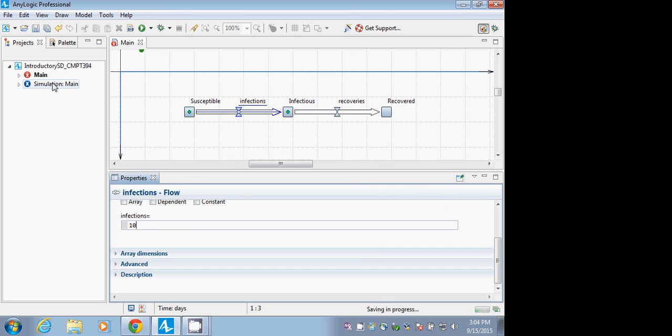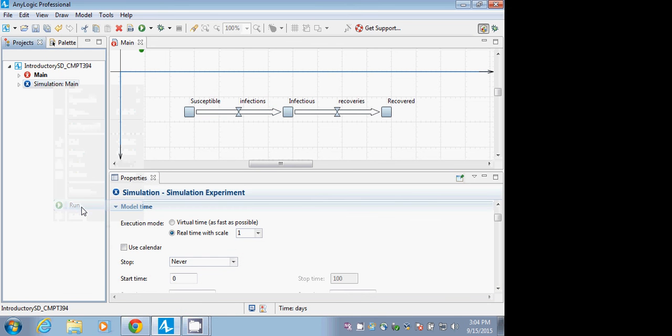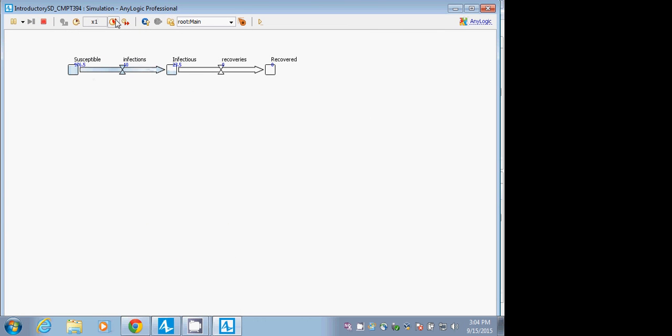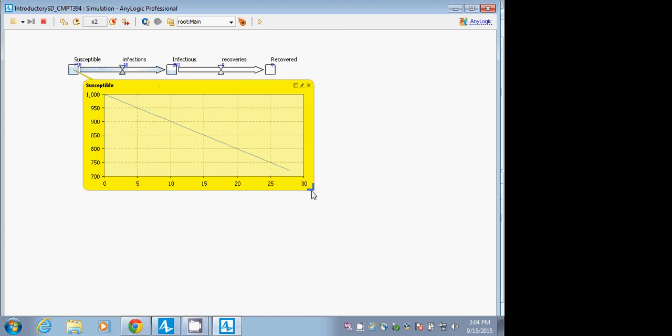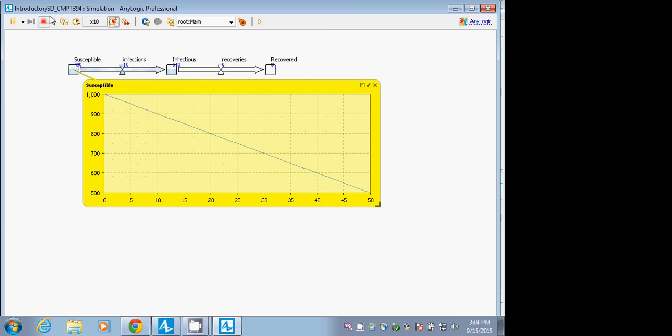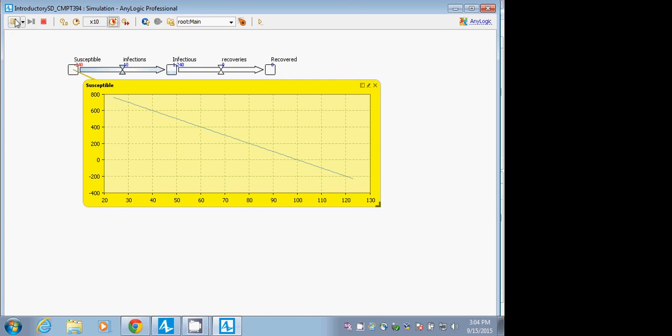Okay, so let's validate these intuitions, and let's go run the model. Okay, here we go. And here we see it, and we could speed it up if we want to. But if we click on this little graph here, we will see this played out in a very graphic fashion. It's counting down. The suspense is building, and there it gets into the non-physical regime.